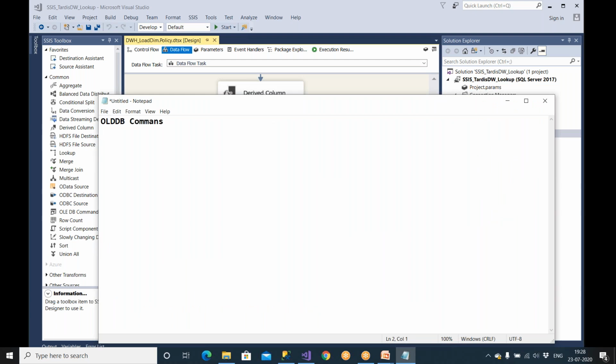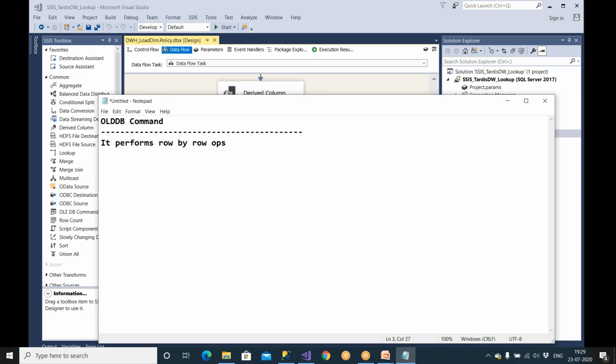It is going to be performing row by row operations. Row by row operations.